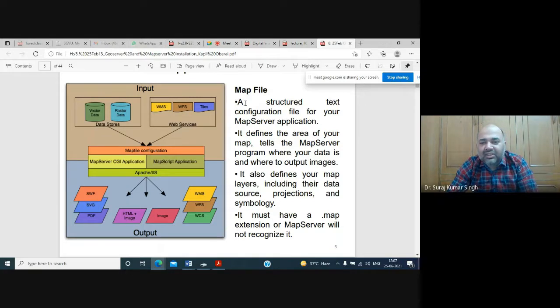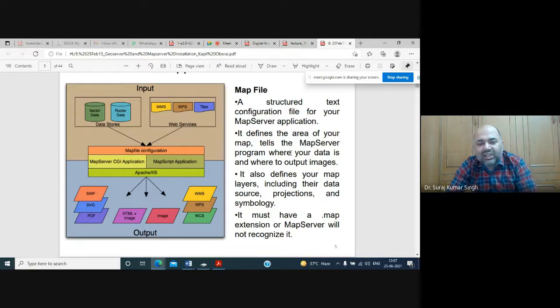So what is a map file? A map file is a structured text configuration file for your map server application. For any configuration, for any map file, you must have some programming. It defines the area of your map and tells the map server program where the data is and where to put the output.